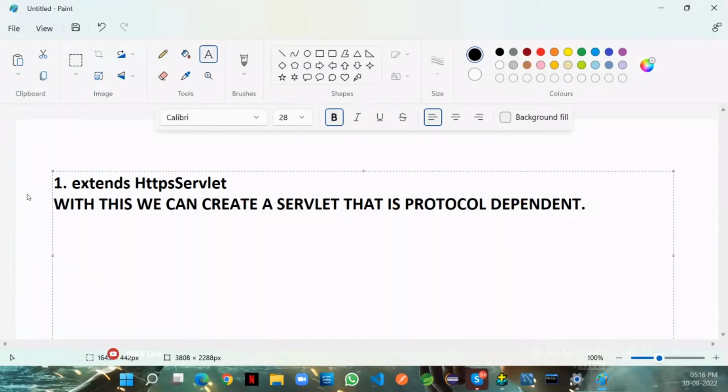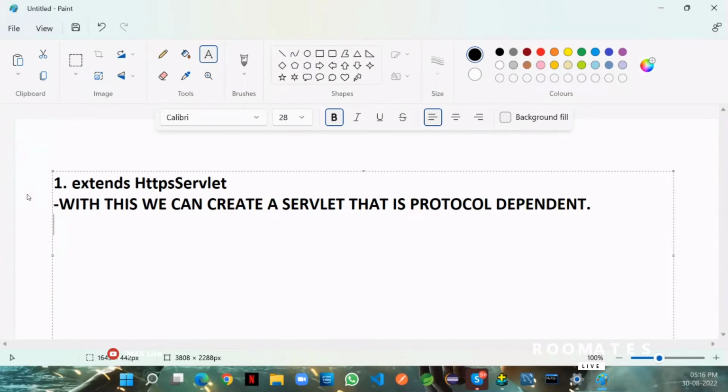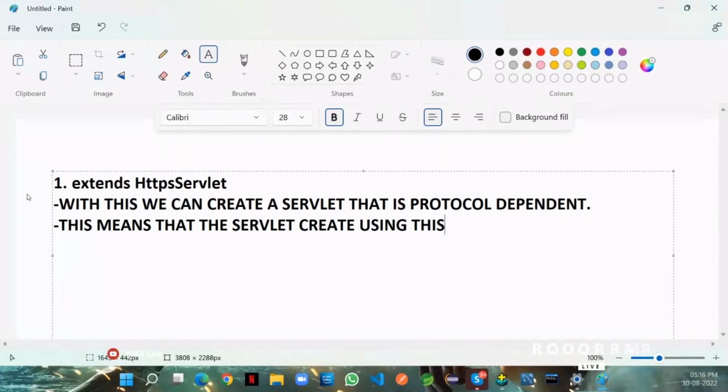This is my first point. My second point will be this means that the servlet created using this way will follow the HTTP protocol.